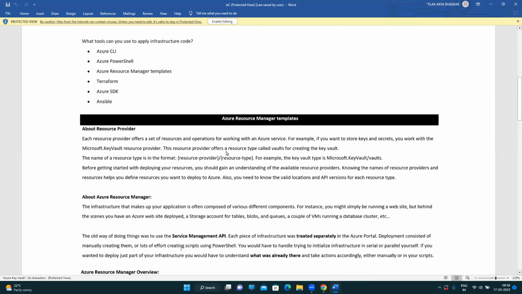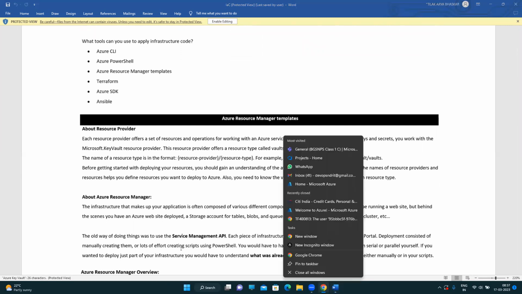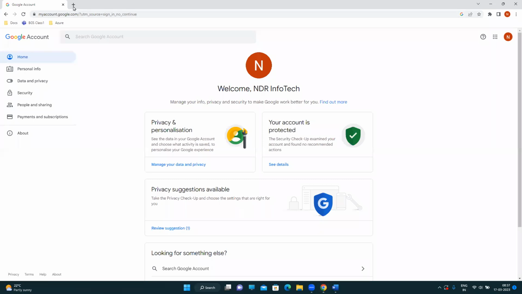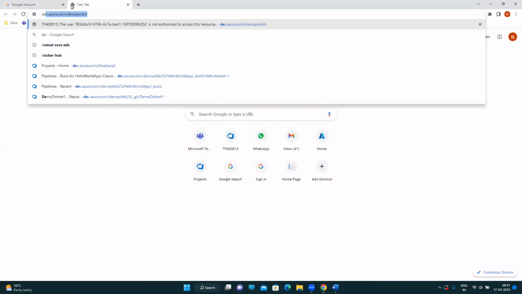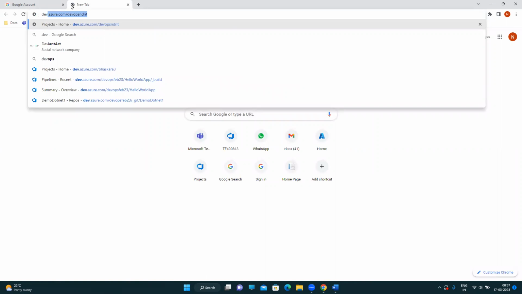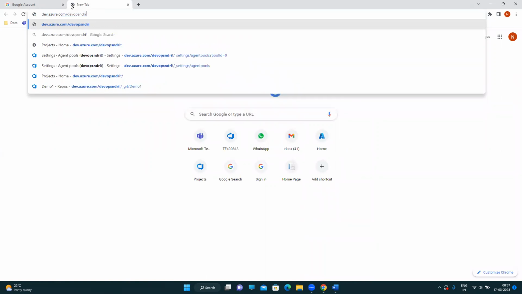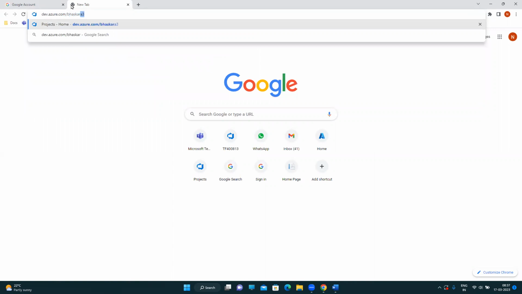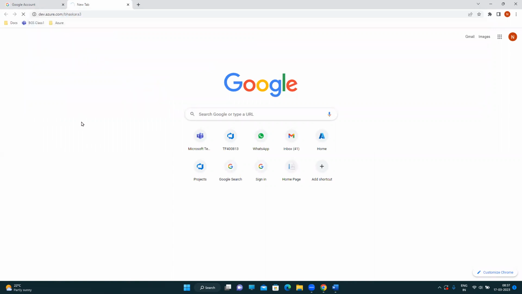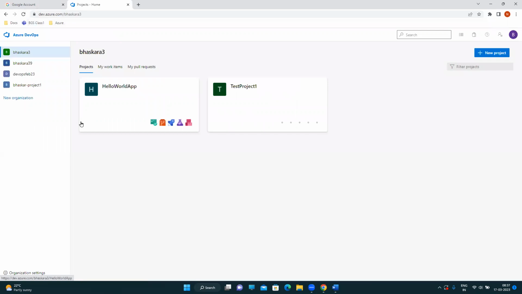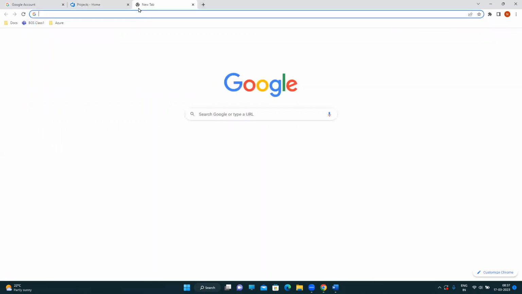To do this, the important thing is resources. What is a resource provider? Yesterday I was showing you the resource provider. There are n number of resource providers.